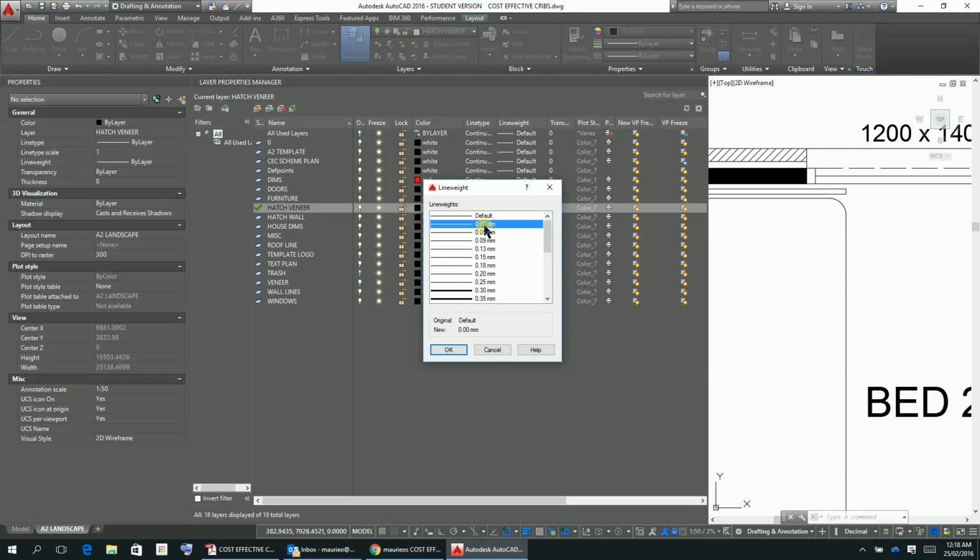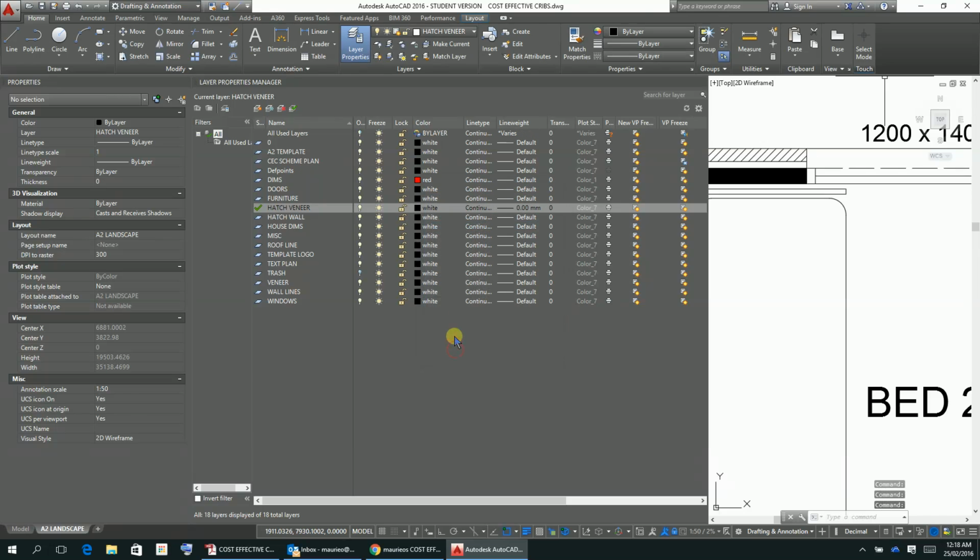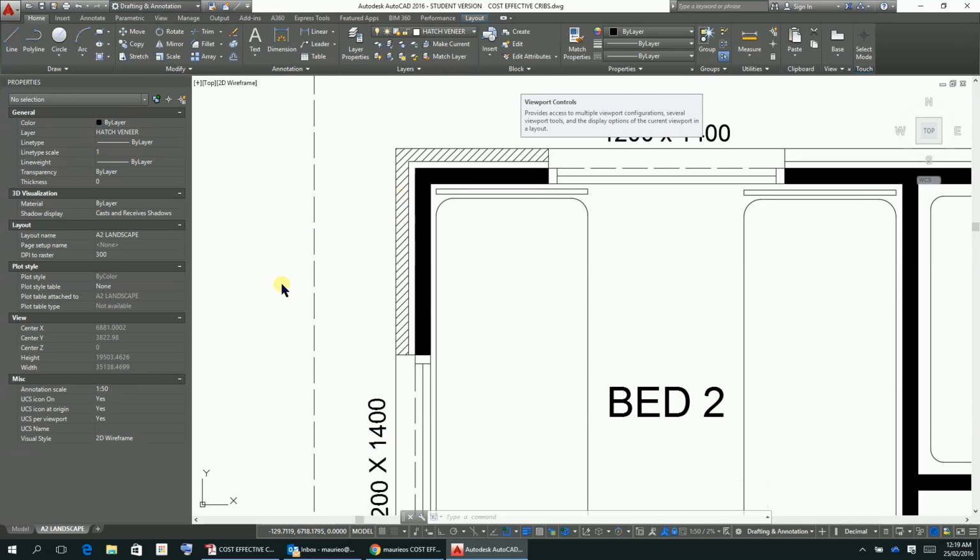That means it's just slightly thinner than the default of 0.05, and I can close that down like so. Okay, so that just gives a nice finer line in there.